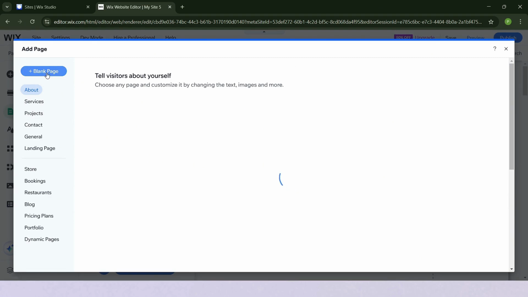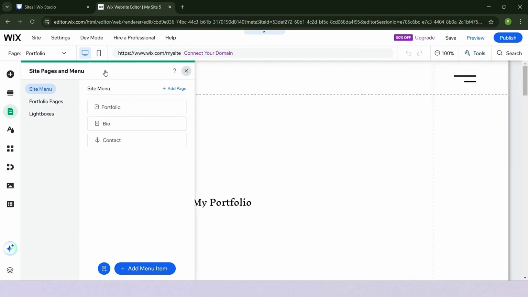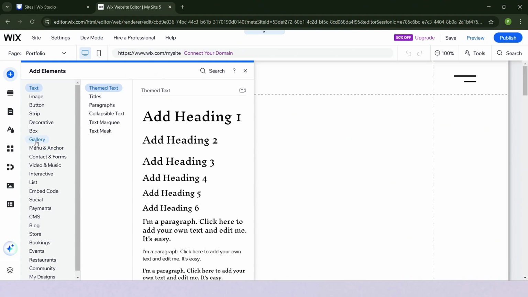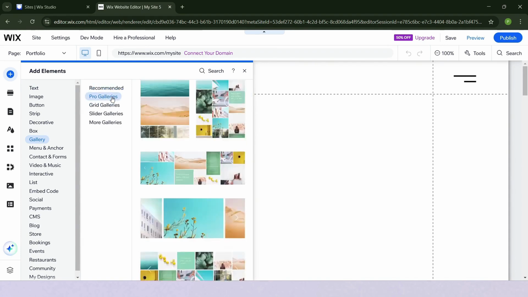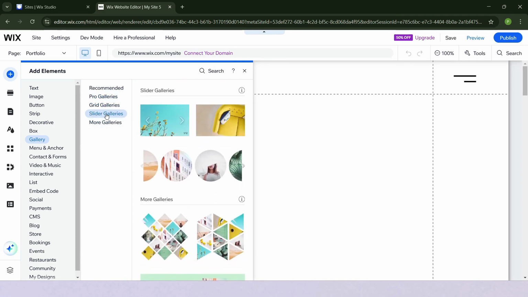You can have a blank page, a service, or whatever you like. Then you can go to the elements to add some more. You can go to galleries to add or showcase more of your projects. Have the pro galleries, grid galleries, to showcase all your photos there.